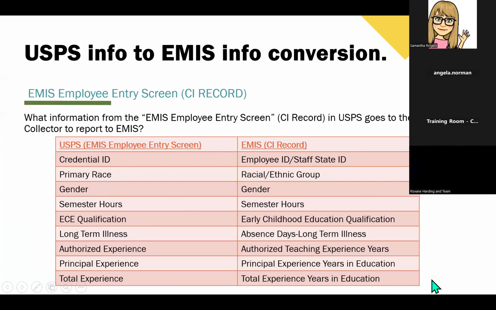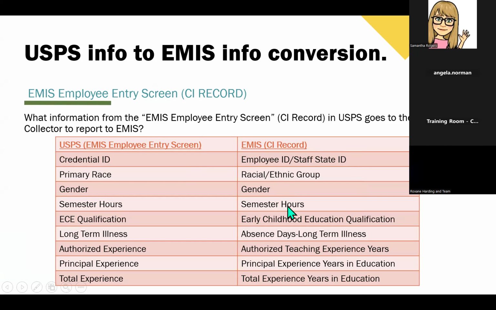So for my fiscal staff, if you're looking at USPS and you're entering information for an employee, these are the open slots that you're going to enter that information in and the titles of those areas. When we take this information from USPS and convert it into the file that we can report to ODE, ODU, sorry, those titles then become these titles, which is where I think a lot of issues happen.